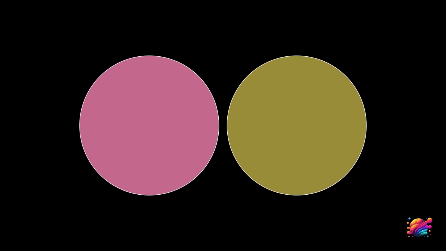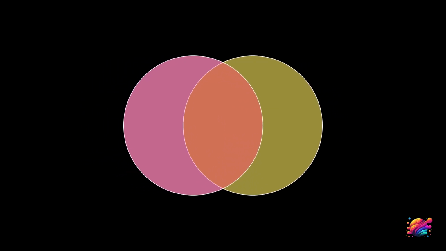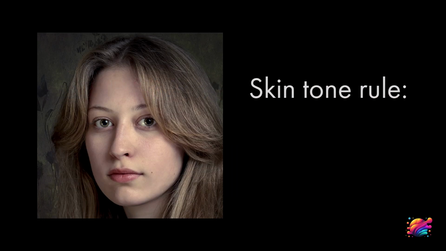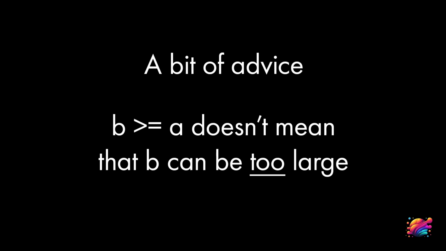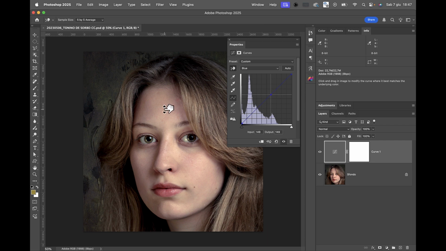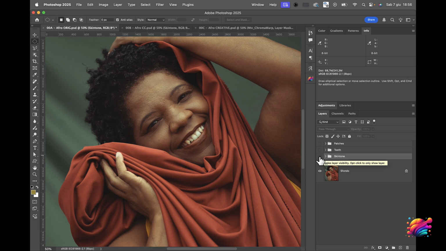The combination of positive A and B in equal parts defines the color red, and the rule suggests that B should be greater than A, so that the skin tends towards its natural tone, which is usually a fairly soft orange. Be careful though, B should not be too high compared to A, because too high a yellow component gives the skin a jaundiced appearance. In our case, B is more than double A, which is suspicious.